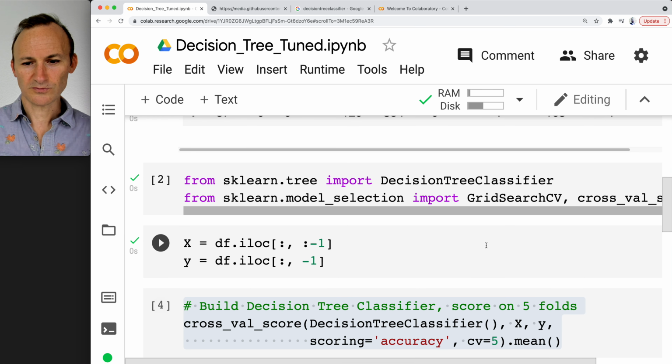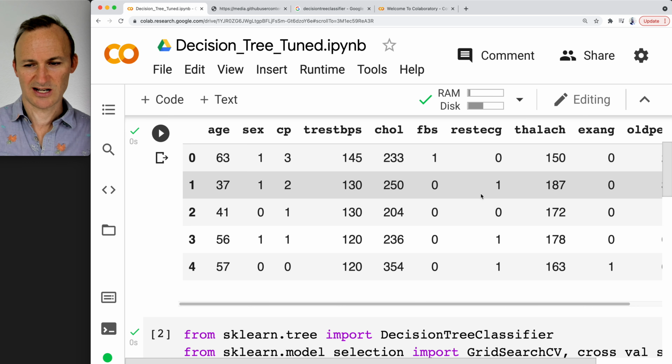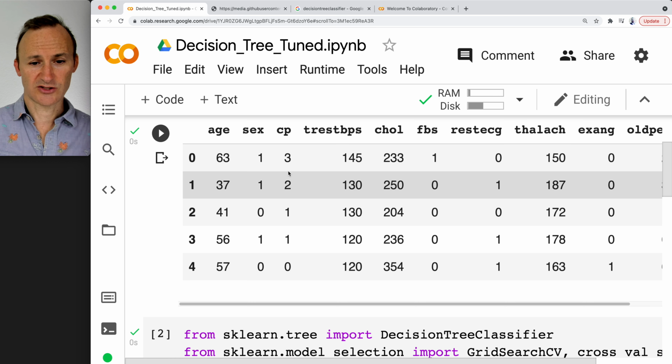So if I have this data up here, what it's doing when it's splitting 6 times is saying something like this: we're going to split the data into 2 groups. If you have chest pain greater than 2 or chest pain less than 2, obviously 2 would have to go in one of those groups. And then that splits out into 2 groups.